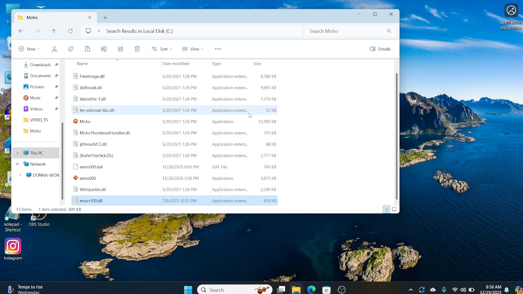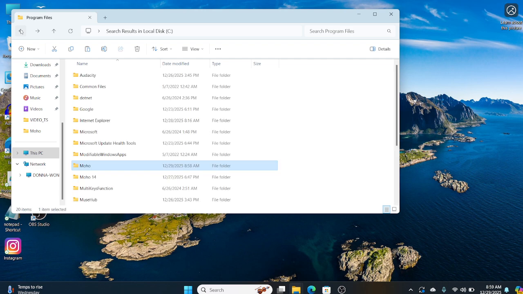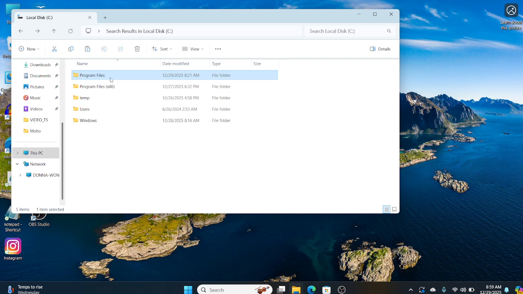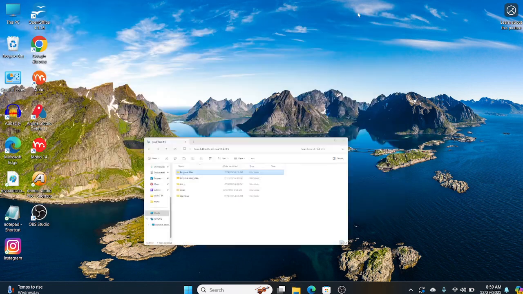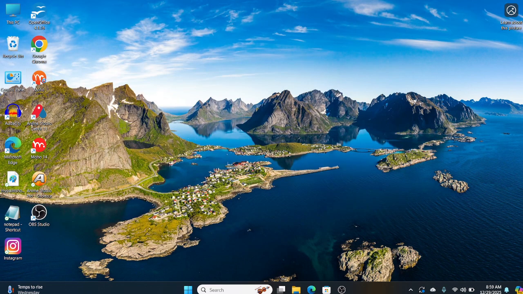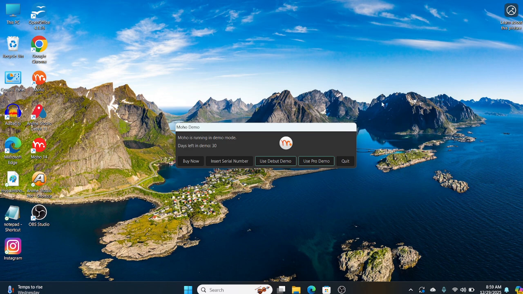Do not put it into your regular Windows program folder. If you paste it outside of this, just in the programs folder, it's not going to work. It has to be in the exact folder of your Moho that you're going to use. So remember that. Don't just paste it in the programs file because it will not recognize it from the Moho folder. It has to be in its folder. So now you go out, and now when you click on it, it should work. Boom. There you go. So now you can do whatever you want to with your Moho.